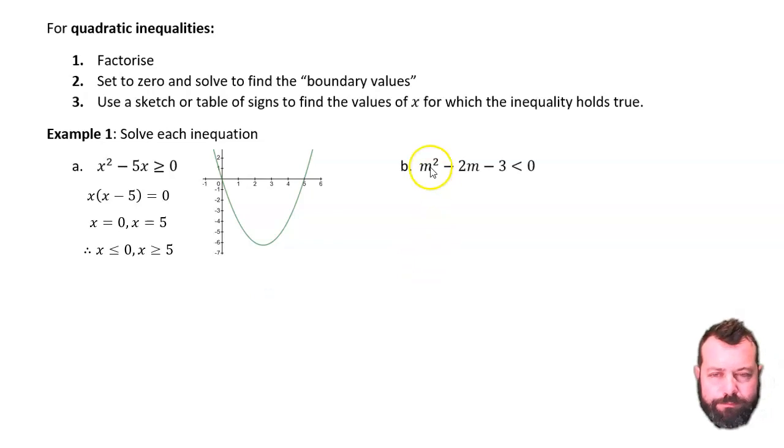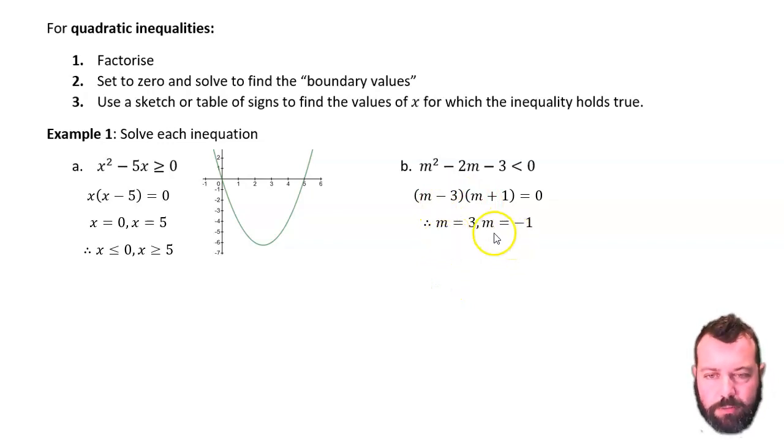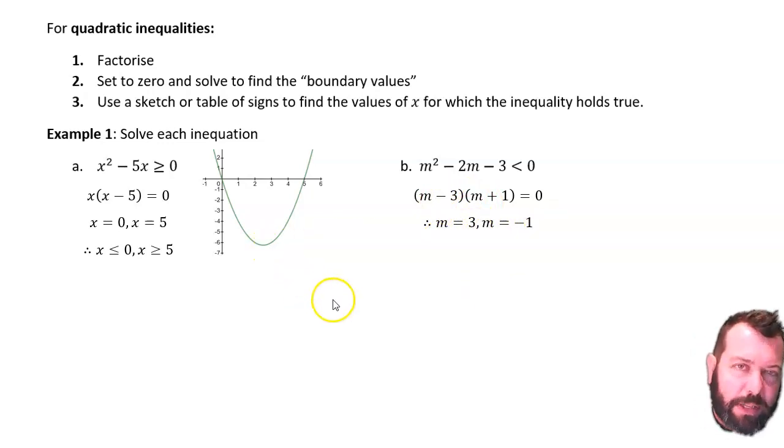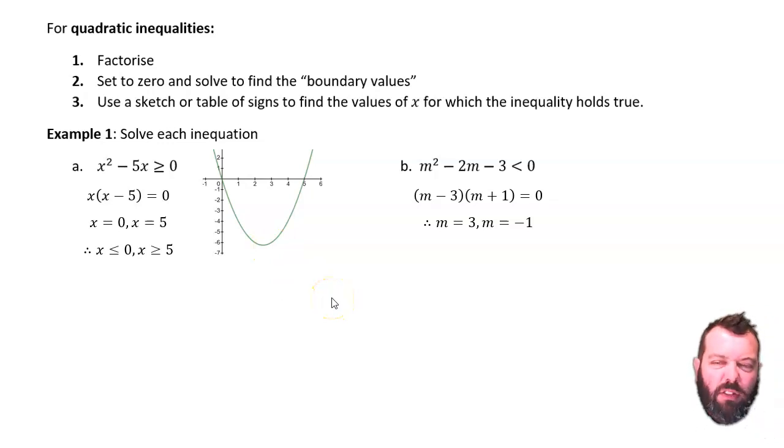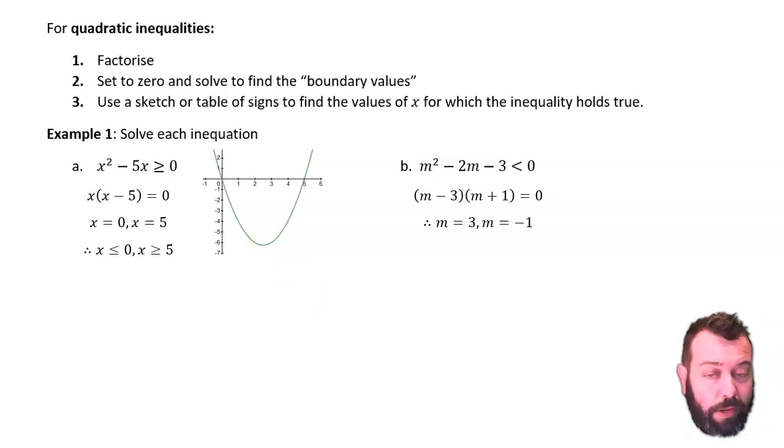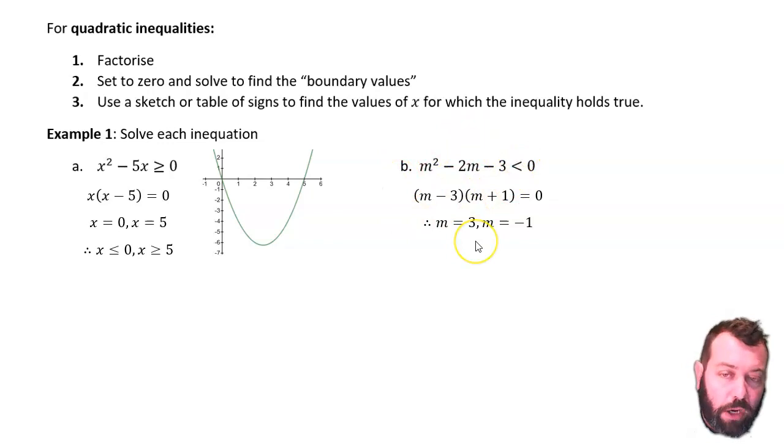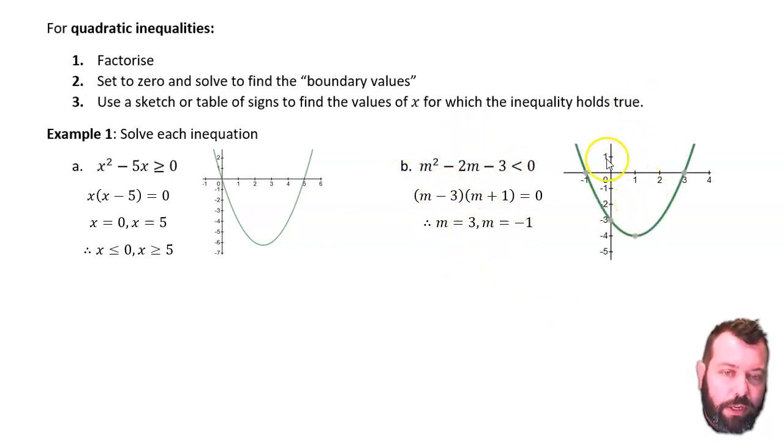Here's another one. We've got m's this time. So let that equal to 0, factorize it. That's enough now to sketch it from 3 to negative 1. The vertex doesn't mean much to me, or the axis of symmetry for this case. Really, I'm just interested in the roots and whether it's concave up or down. You can interpret that purely from investigating the quadratic, if you like, that expression there. But let's say we sketch it here. 3, negative 1. Okay, and I want to know where my function is strictly less than 0.